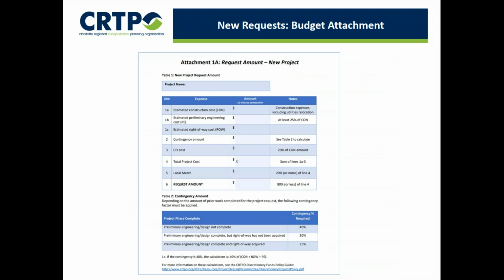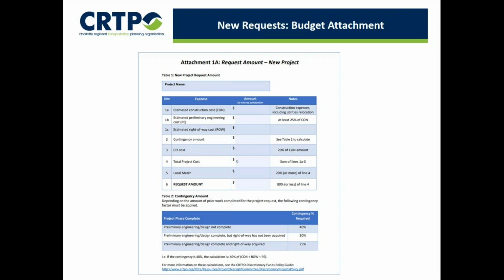Thank you. I first want to go over the cost estimate requirements. As it says on page 9 of the Discretionary Funds Policy Guide, each discretionary project submittal must contain the following to satisfy CRTPO's cost estimation requirements. A detailed cost estimate that has been prepared by a qualified professional, such as a professional engineer or registered landscape architect.